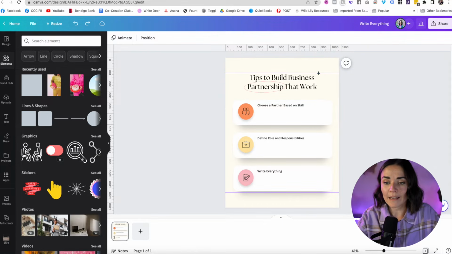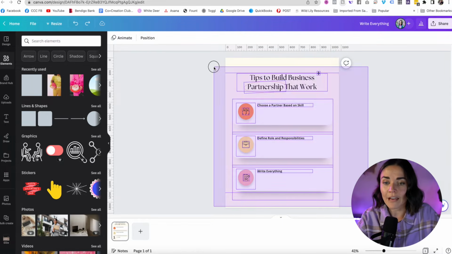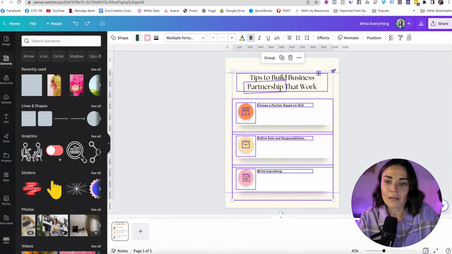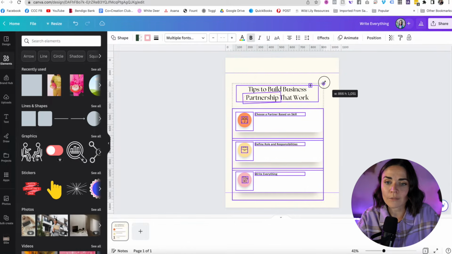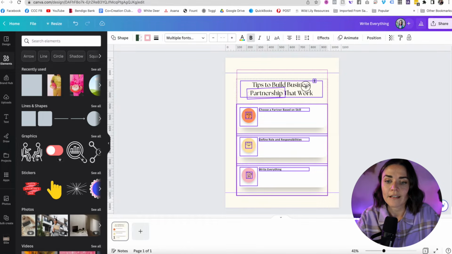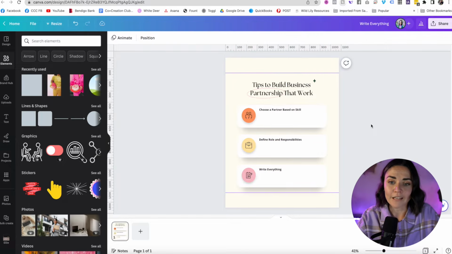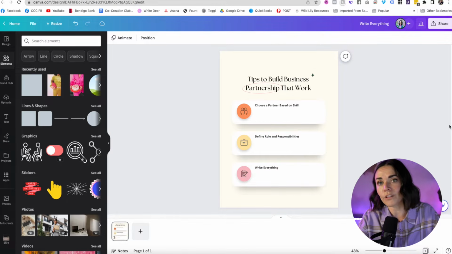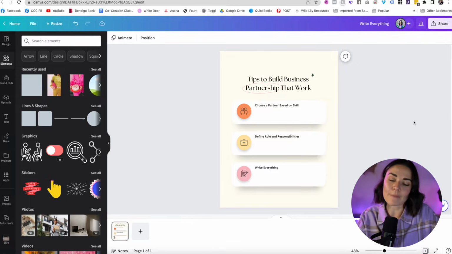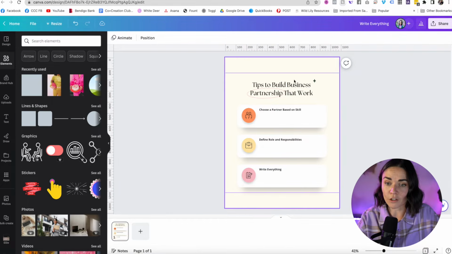Now I'm just going to grab my mouse down here and drag it so it goes over every single element of this design. Then I'm going to grab the little circle tool up here and bring it down so it's not quite so close to the edges here. All right, that's much better. It feels a little bit more open now. If I was to take the rulers away, I'm just pressing Shift R on my keyboard to preview with and without. But it's looking a lot better in terms of where it's going to be cropped to on my grid.